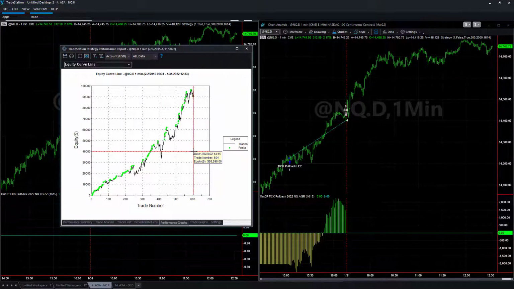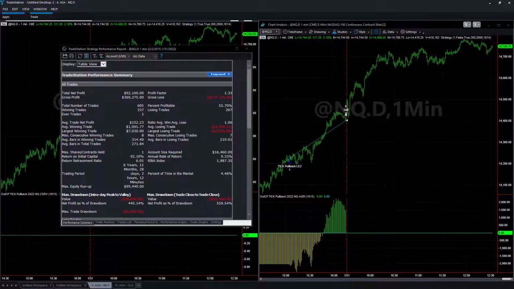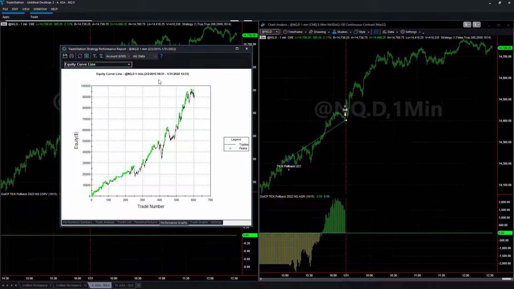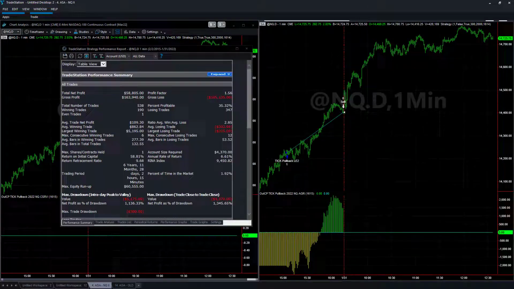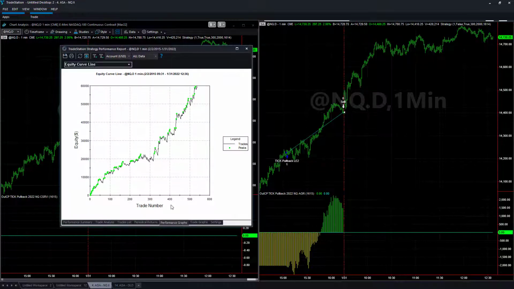what it does overall. It's a better equity curve than the original equity curve. The average trade profit gets boosted by quite a bit. I think the old one is 49. It goes up to 152, 16,460 drawdown. And here is the equity curve. Once again, now let's look at the conservative. So here's the conservative version. This net profit as a percentage of drawdown goes way up. Average trade profit is high, 109. Here is the equity curve, but it misses a lot of big trades that are needed in this setup.